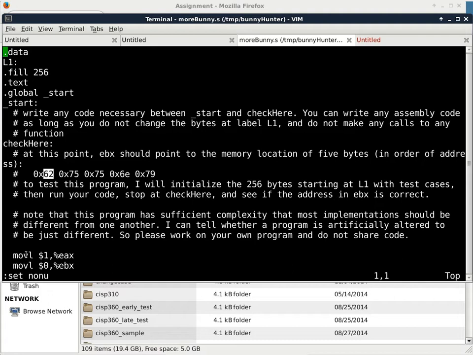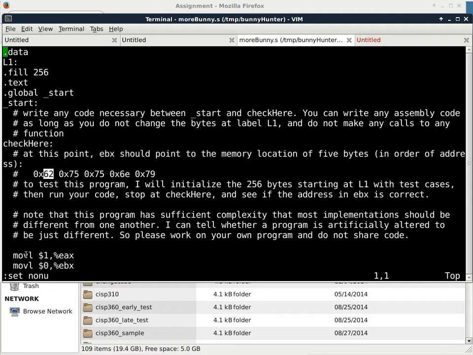So what I will do is I will teach you guys how to load up, into L1, a particular test case, so you can run your code and test how well it is working. These are all going to be continuous, or somewhere within 256, or are they all going to be separate? The 256 bytes starting at L1 is contiguous.